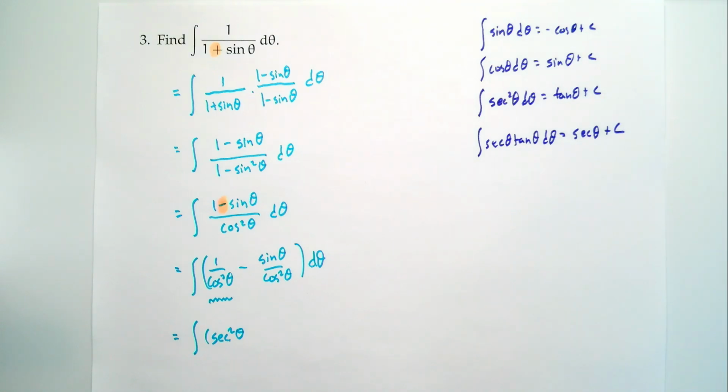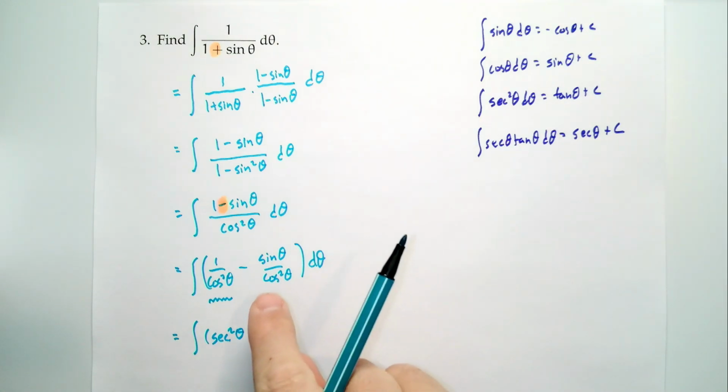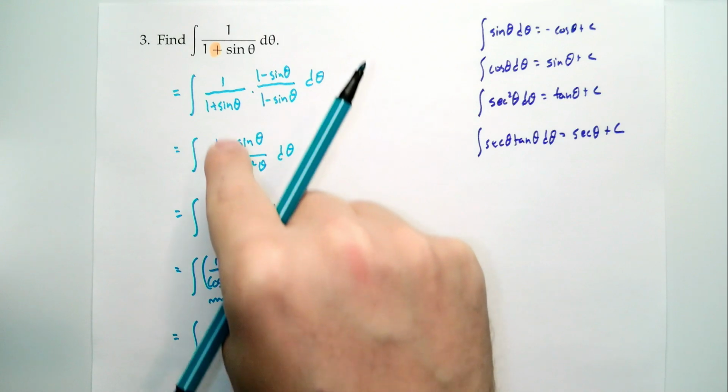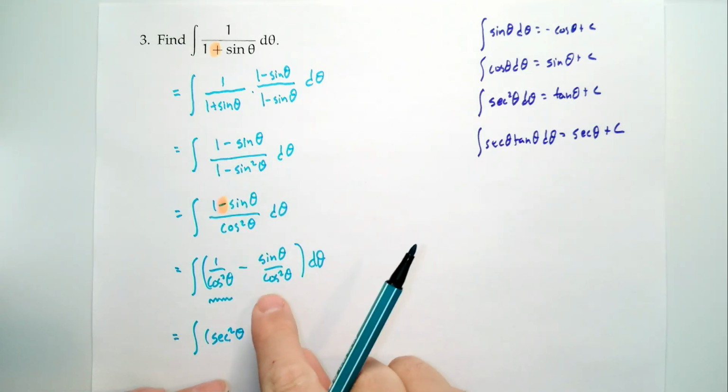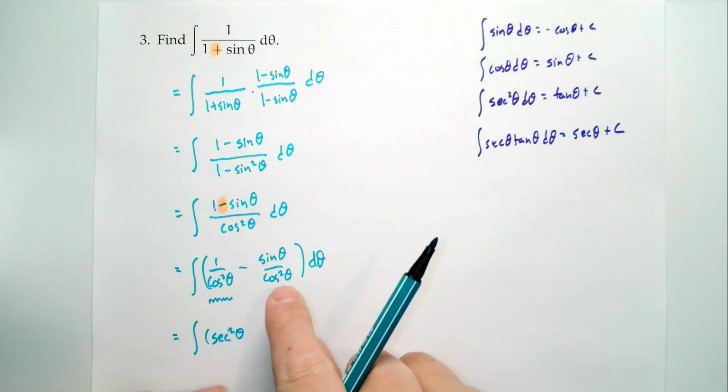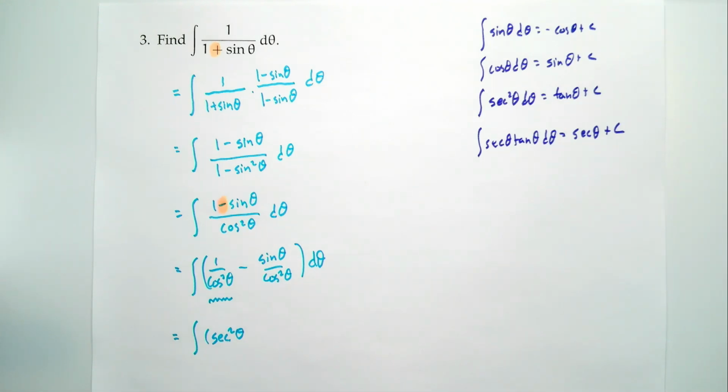Now you might be thinking, I know, can I replace cosine squared by 1 minus sine squared? No, that's going backwards. We don't want to do that. In particular, we love the fact that there's no addition and subtraction in the denominator. Don't introduce addition and subtraction unless you have no other option. So, okay, let's not do that.